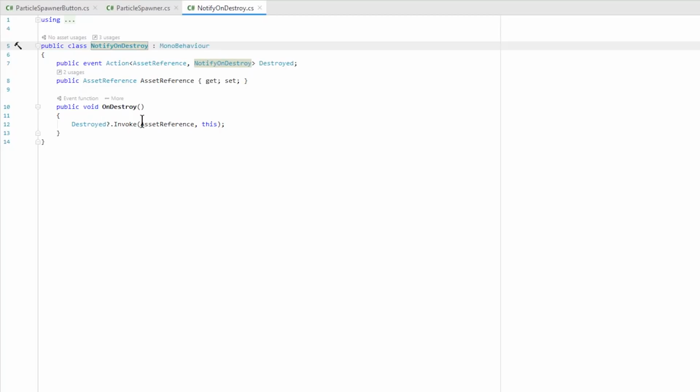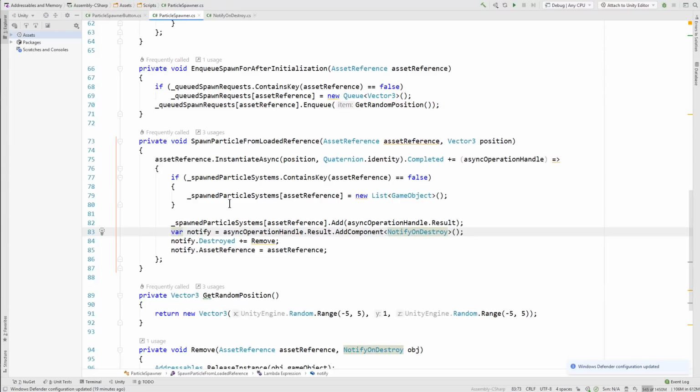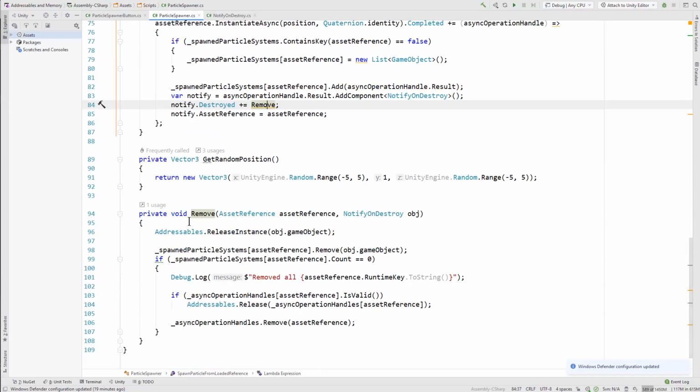So when this thing is getting destroyed, when our particle system is dying, we just call destroyed.invoke and pass in the asset reference that we have. So what is that doing? Well, if we look at the destroyed callback, it's calling into this remove, which is releasing the instance.